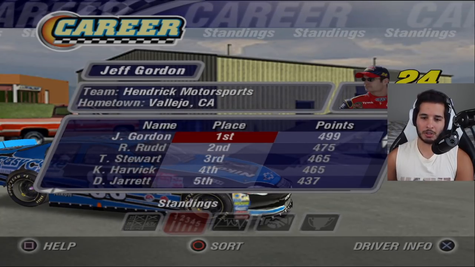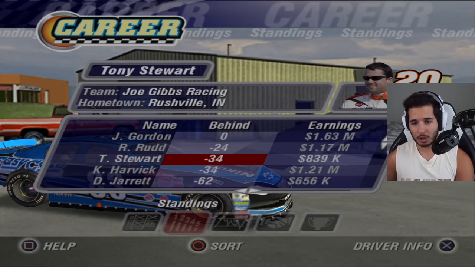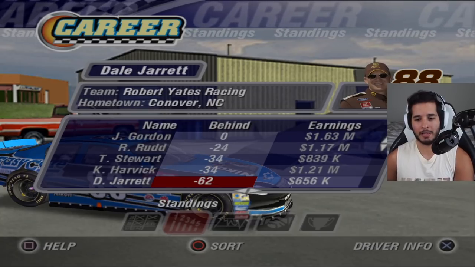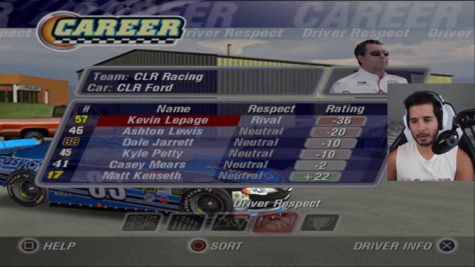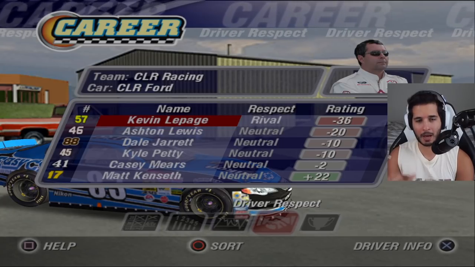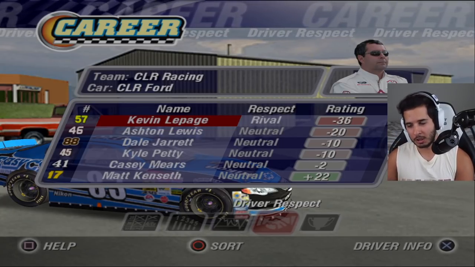Standings, let's take a look at that. Jeff Gordon is 24 points ahead of Ricky Rudd. Tony Stewart and Kevin Harvick are 34 points behind. Dale Jarrett, 62 behind. And then in the driver respect range, this is going to be very important to keep an eye out for the majority of the season. We have one rival, which is Kevin LePage. Who cares about him?